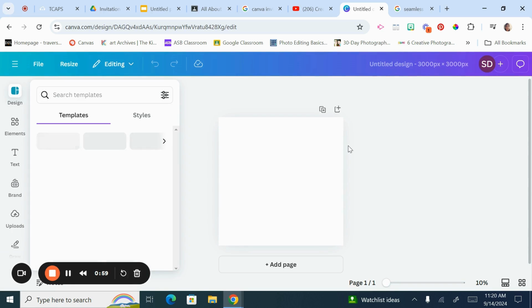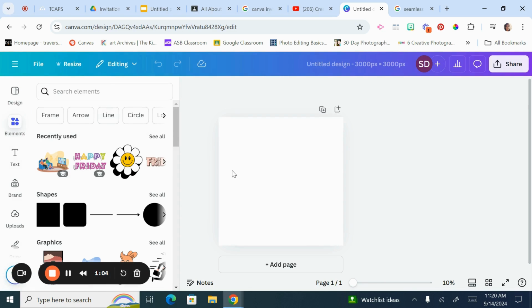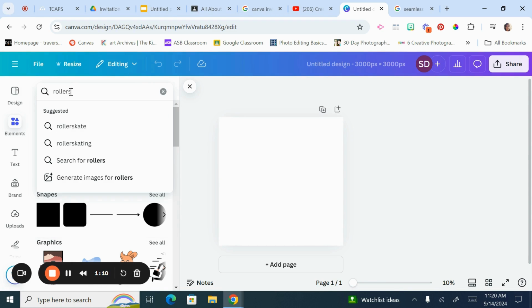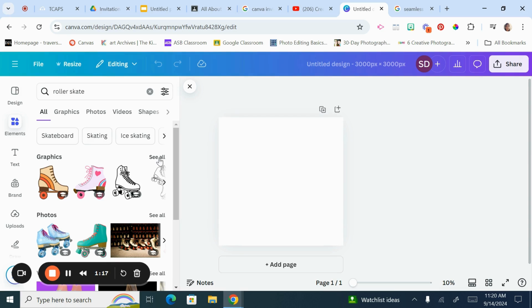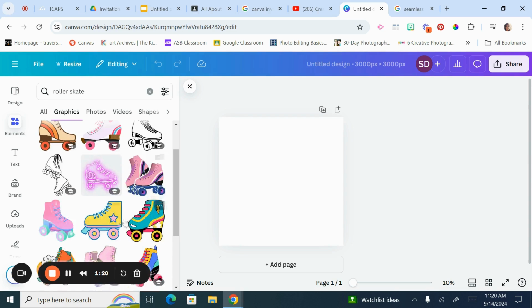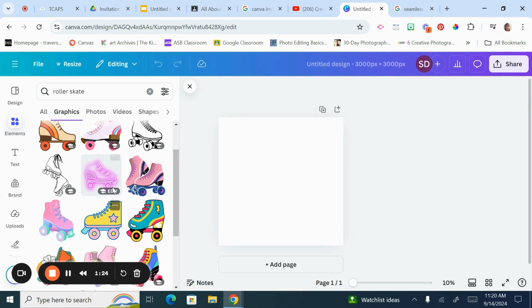The first thing that you're going to need to do is decide what you want to make this seamless pattern of. That really can be totally up to you. You have graphics. For example, if I wanted to make a roller skate seamless pattern, I could just type in the word roller skates and I could create things like that. Maybe I would add in some stars and lightning bolts and daisies here. If you were doing a cat one, you could do a series of cat related things. So whatever you decide you want your wallpaper to be, go ahead and start there.